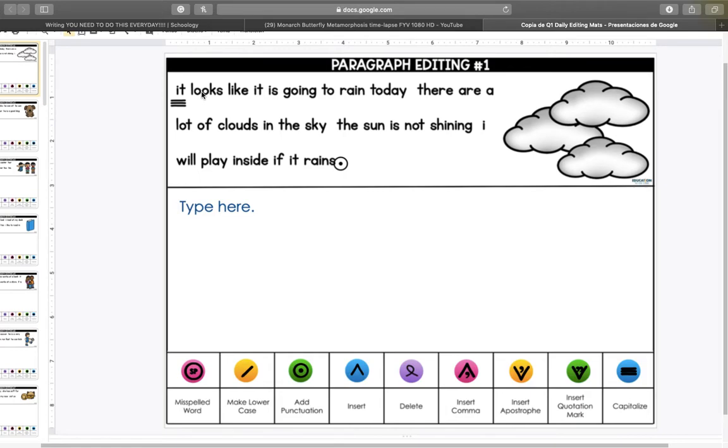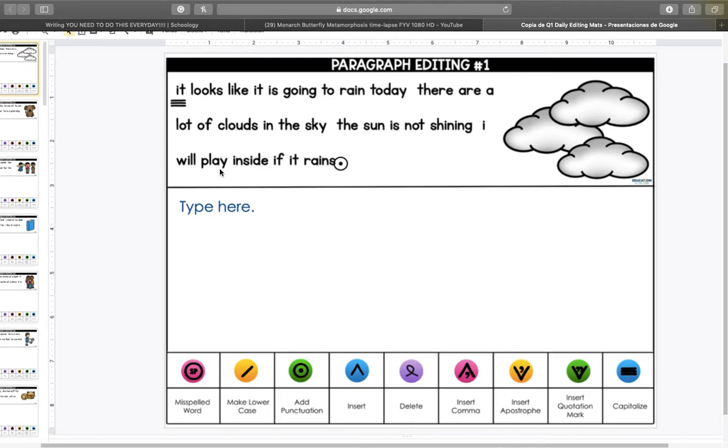When you do it at your house, of course, you're not going to have this program on your computer. But what you're going to do is rewrite the paragraph using the editing marks. Try to use a different color pencil or pen from the one you're writing the paragraph with, so I know that you switch it and that you use the symbols. It's easy for me to grade that way because I can see the different colors when you use a mark.